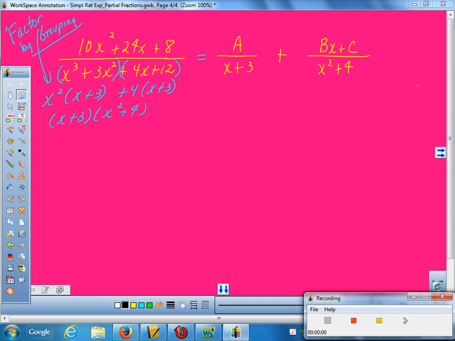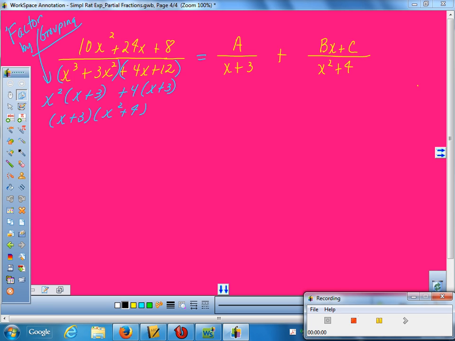We're going to pick up on solving this partial fraction problem. We had just factored the denominator of the original expression using factoring by grouping, and we had set up the initial partial fractions. Since we had x plus 3 on the bottom of the first fraction, that meant 1 power less would be plain A. Since we had x squared on the denominator of the second fraction, 1 power less would be bx, and then you have to keep going down until you get to a constant.